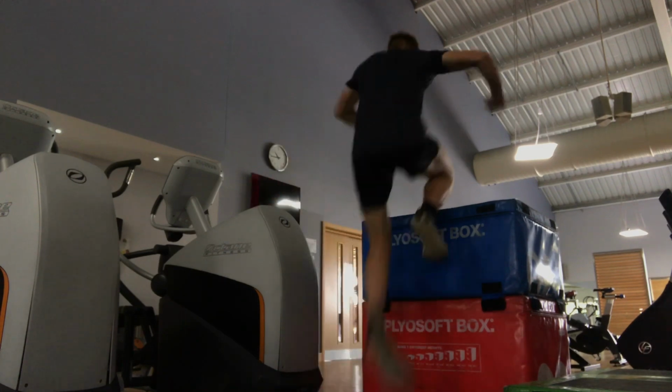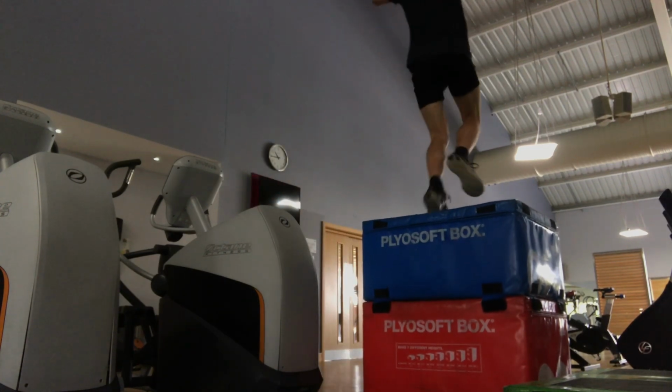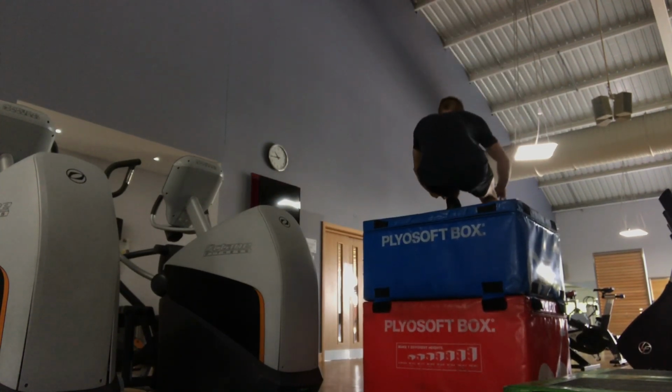Then I decided to do a plyometric and weighted leg workout. These are the exercises I'll probably be doing over the month to improve my jumping.